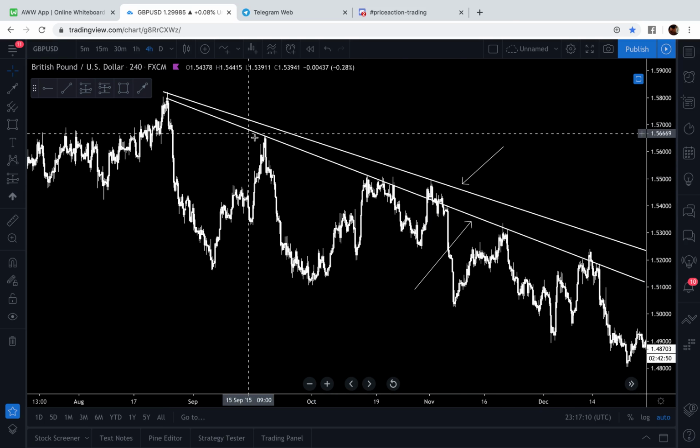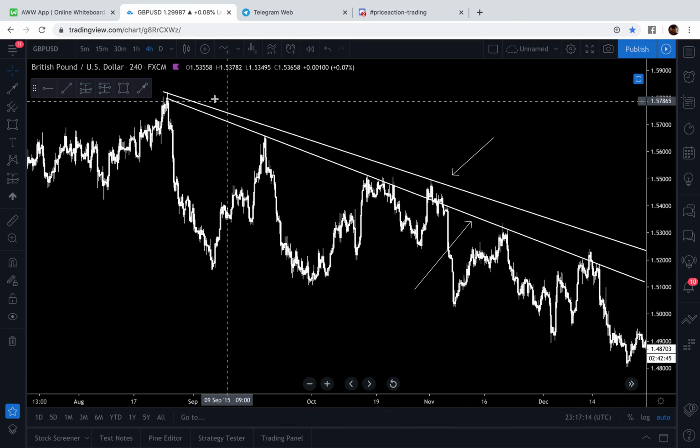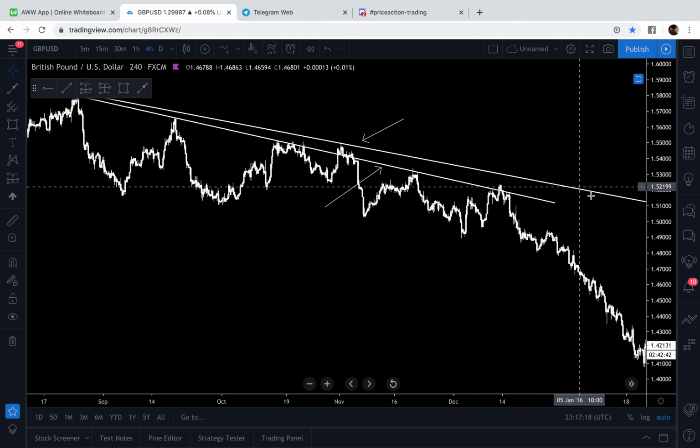There's 8 times right here where price respected this trend line, versus what about trend line number 1? Well, there's 1 touch right here and then 1 touch right here, and then price just kept going. And you would have never gotten a chance to capitalize on that downtrend if you were using that one.